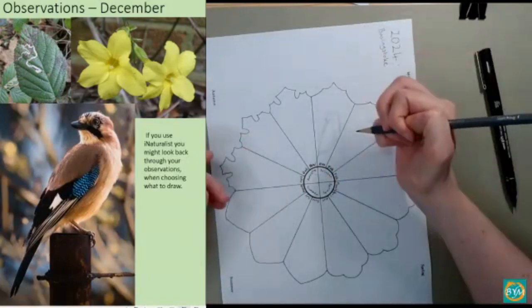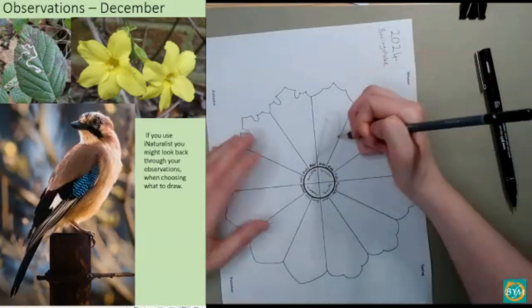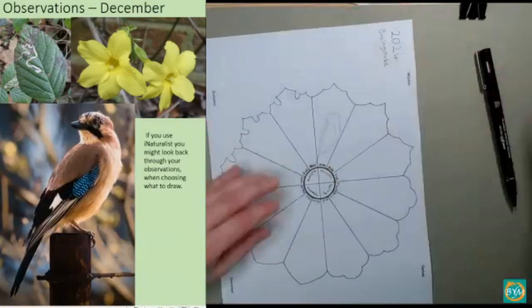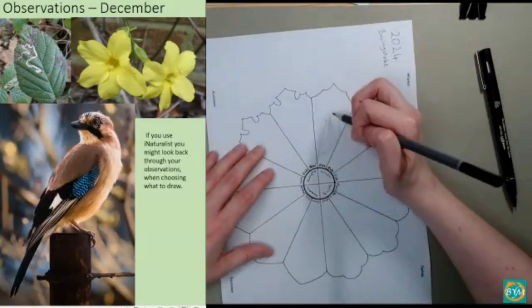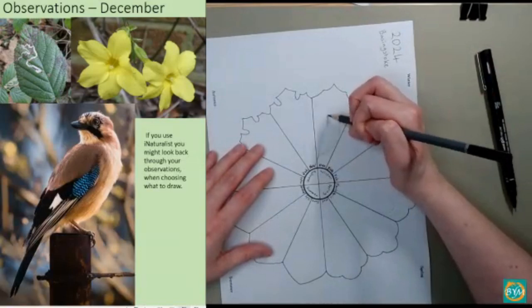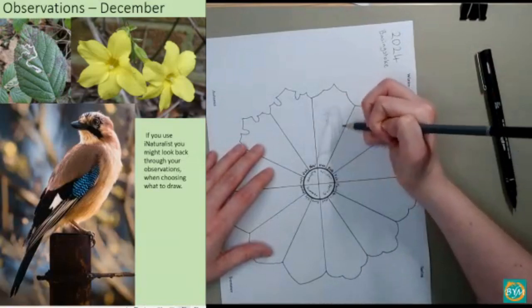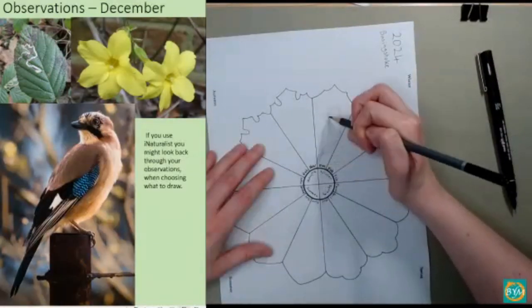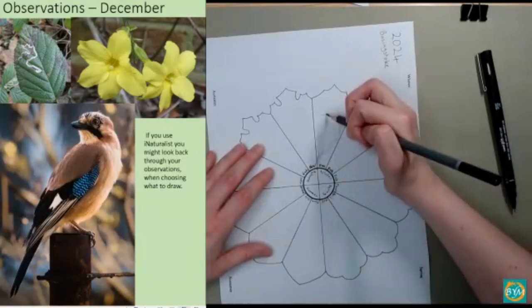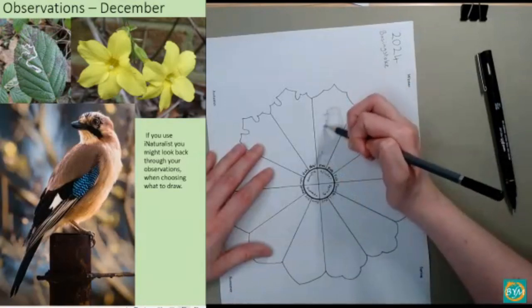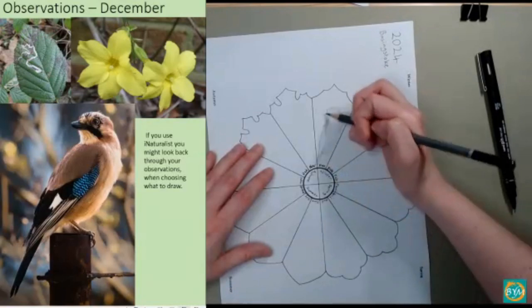Again, if you draw it in pencil first, you start drawing a little shape and it's like, actually, I don't like that, or it's in the wrong place. I want to move it a little bit. You've got the ability to rub out any lines that you don't want to keep and move things around. So if you're not sure how it's going to all fit together, go for pencil, and then you can go, actually, I want that to be a bit higher. So I'm just going to move my J up a little bit.